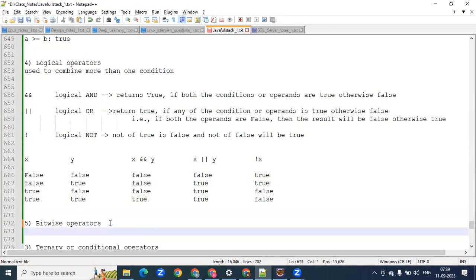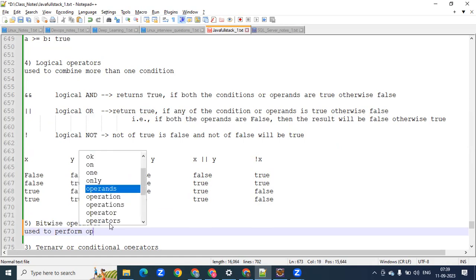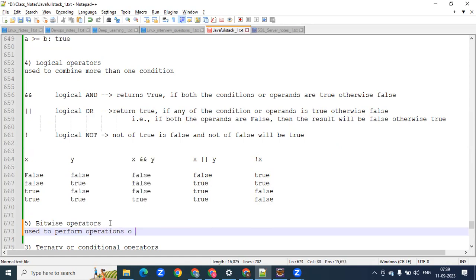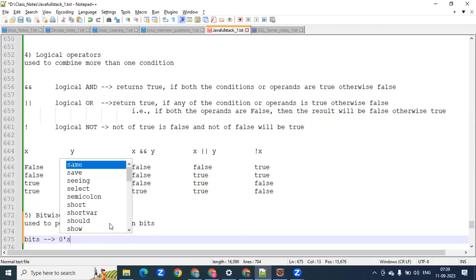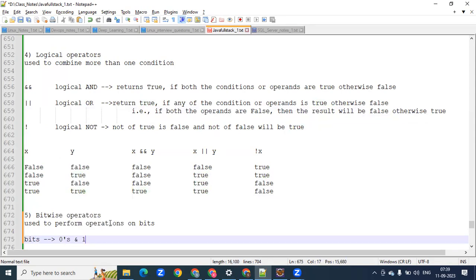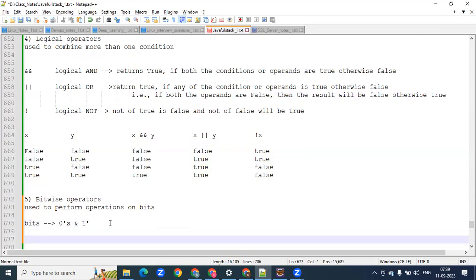Next, we have bitwise operators, used to perform operations on bits. Bits is nothing but zeros and ones. Bitwise operators perform operations on zeros and ones.